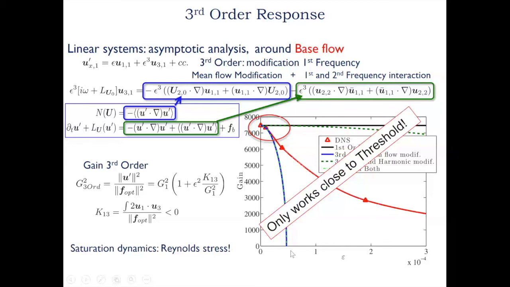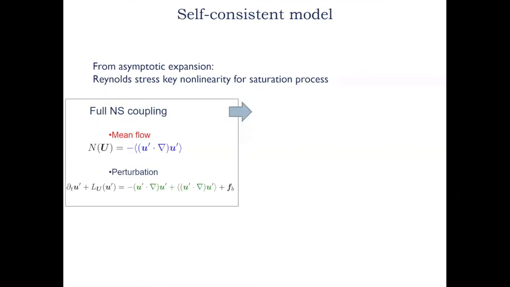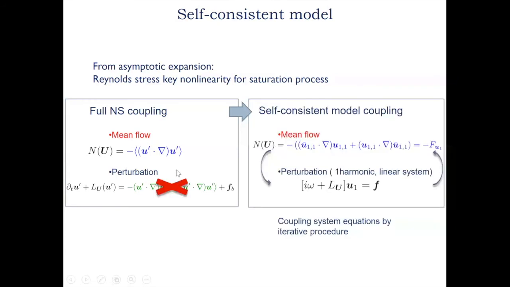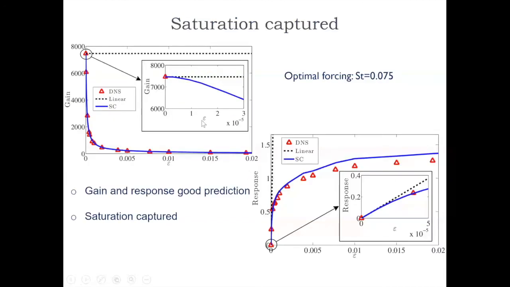Good. So what can we do instead? We can go for our self-consistent model. In this self-consistent model, as previously, we will keep the retroaction on the mean flow, so the steady component of the Reynolds stresses, but we will discard the harmonic contributions. We are left again with a system to solve, except that now the amplitude is not free, because there's no eigenvalue problem, and we know the forcing amplitude F. So for every single amplitude and shape of F, we can find a balance of those two coupled equations.